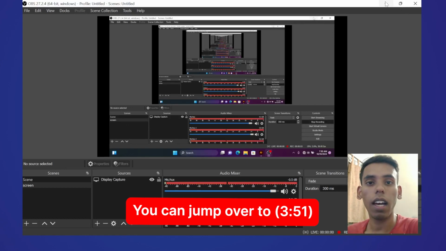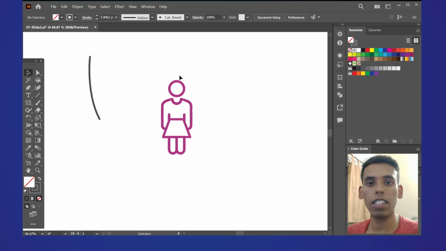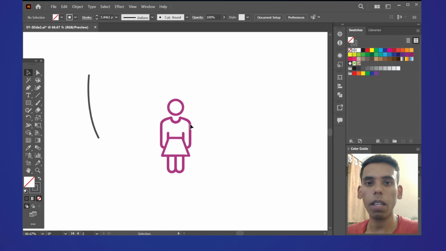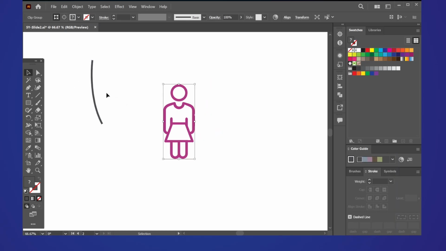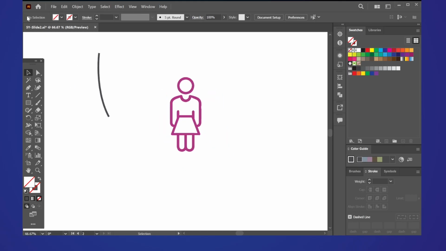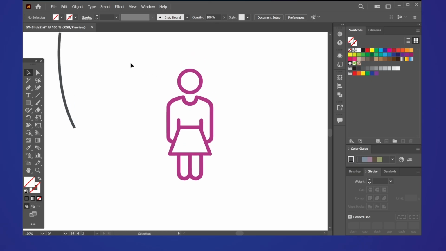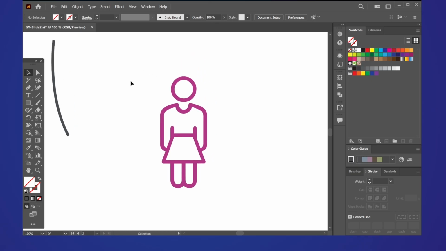Hi everyone, in this video I'm going to show you how to turn outlined strokes back into strokes again in Illustrator. So let's get in. Alright, so now we are in this Illustrator file. I was provided this Illustrator file by another designer, who had Illustrator frames for me to animate.